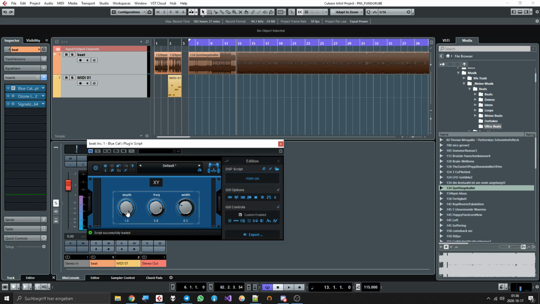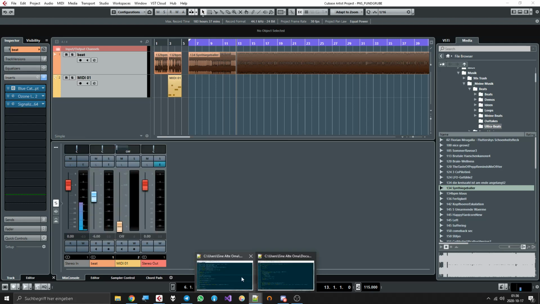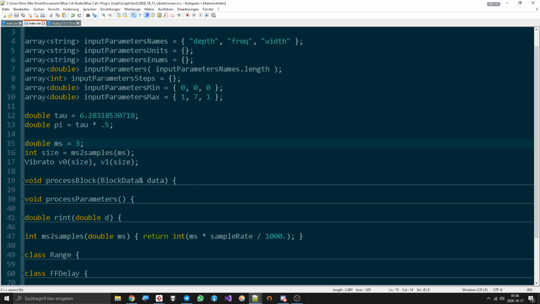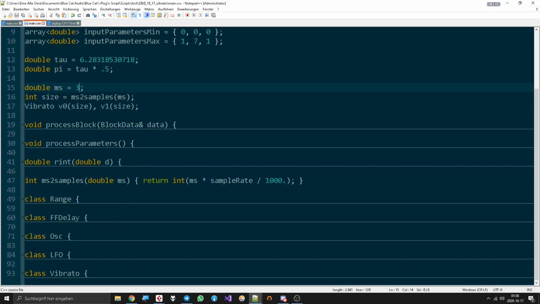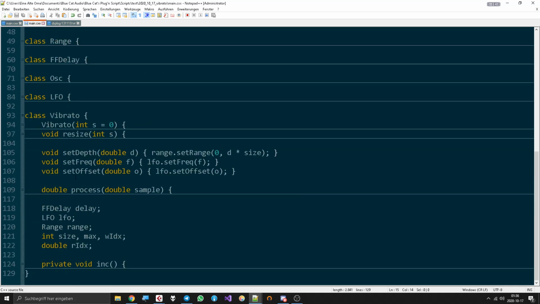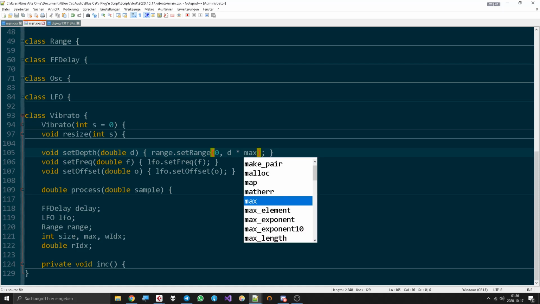That's because we sometimes go right index minus size completely and end up at the right index again. So in order to not do that, we should actually fix that. Let's say set depth at the moment is d times size. Instead it's d times max now.